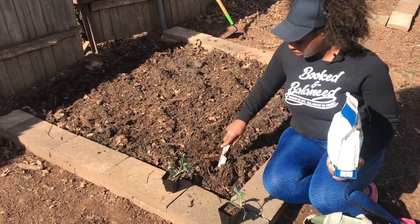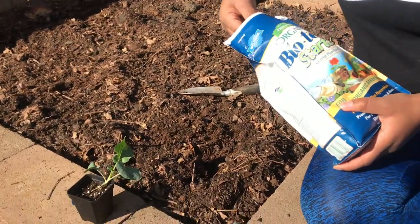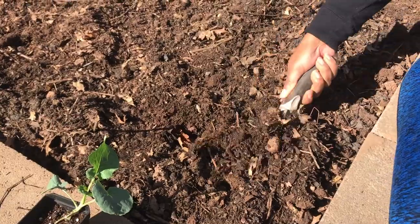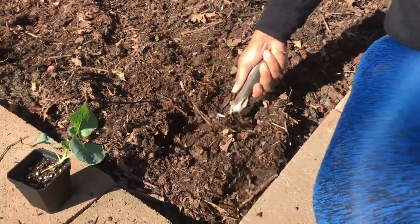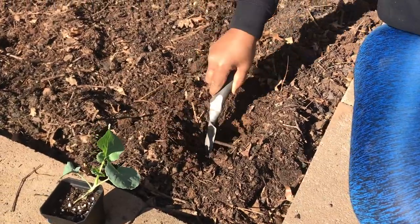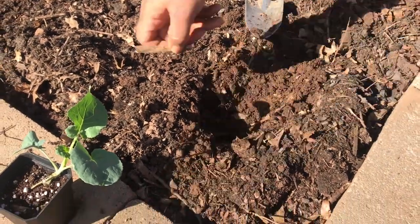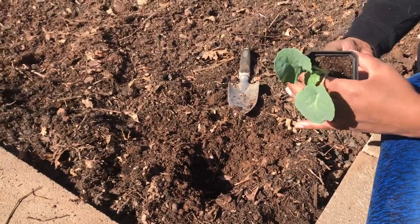Dig yourself a little hole, eliminate any rocks, take a good little handful of starter fertilizer, mix that in, and we are planting right underneath a giant oak tree. So it's always hard to get that perfect blend of soil with no twigs and no acorns, and that's just not our reality here. This oak tree is providing many leaves and many acorns and many twigs, which we're just gonna use as natural material in our garden.